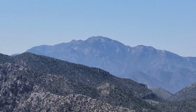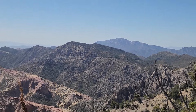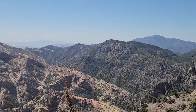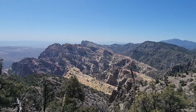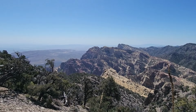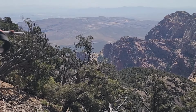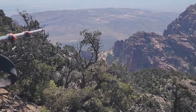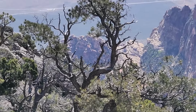There's Potosi Mountain. And then sure, there's a lot more. If you're familiar with this area, you're probably saying, well, you missed this. You see Magic Mountain on the front, I believe, right there. In front of Juniper. Yeah. And that Magic Mountain and Krabby Appleton are in there somewhere. Krabby Appleton. Okay, Magic Mountain.